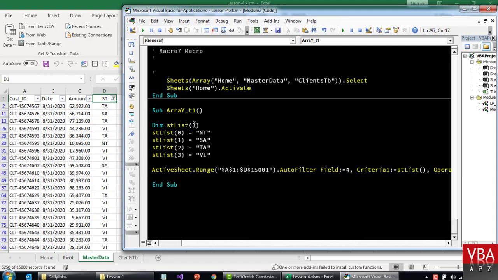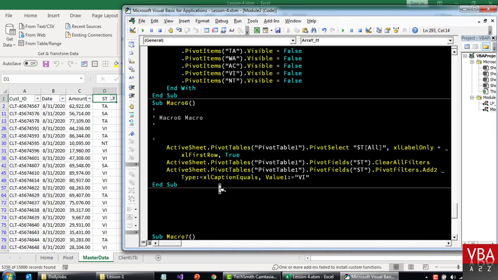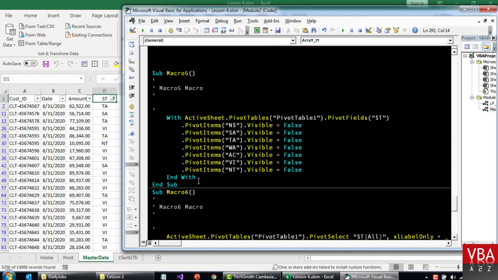So this is one dimension, just a simple one. If you want to assign a specific data type, or use multi-dimension and all this, we'll talk more about this later. So similarly, now we can also do this for a pivot table. Now I'm going to go and get this pivot code.